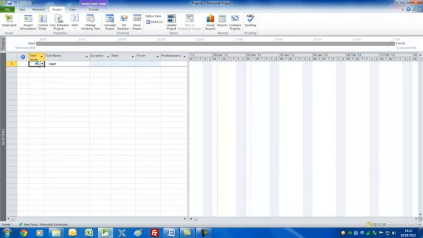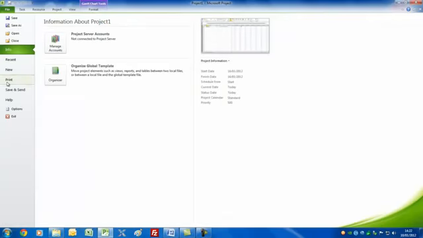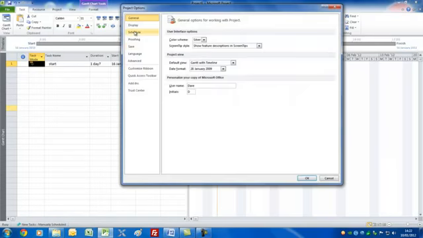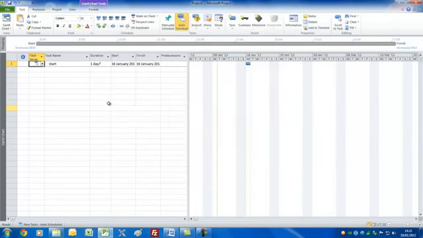Notice we've got something called a Task Mode here, which is that we're using manually scheduled tasks, which I don't think is a good idea. What it means is it's asking you to go and schedule where tasks should start. I believe you set Auto Schedule. If you remember going back to File Options, if you go to Schedule, it's a good idea to set this to Auto Schedule so that will in fact occur from here on in.